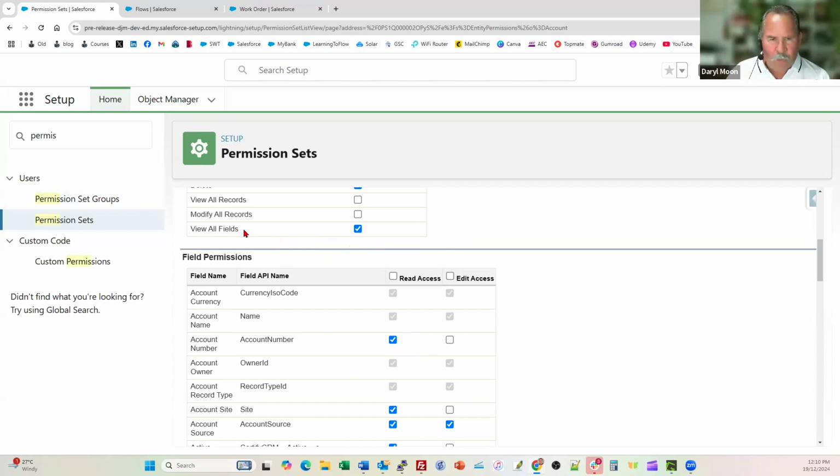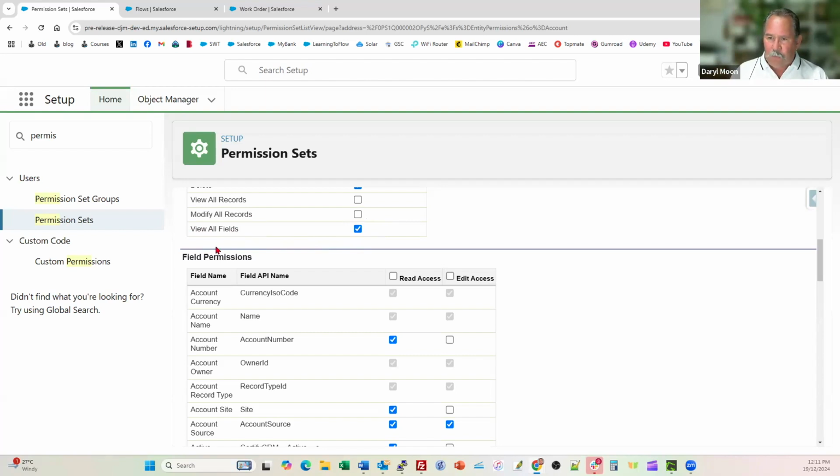And also somebody raised this on one of my posts, if you have a permission set for your backup user. Otherwise, what could happen is if a developer adds a new field to one of your objects and the permission set or profile or wherever for your backup user is not updated to be able to view that field, then your backups will run but never back up that field. So this is just a bit of extra guarantee that they can always read that field.